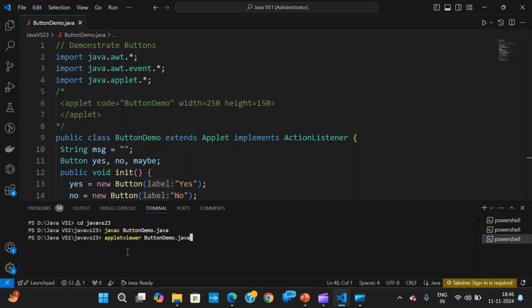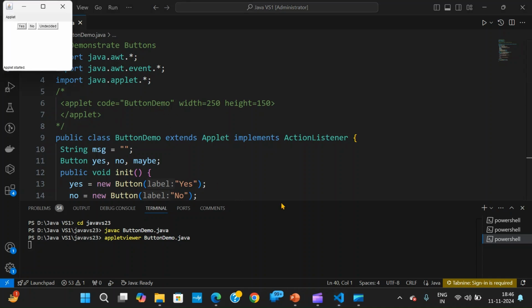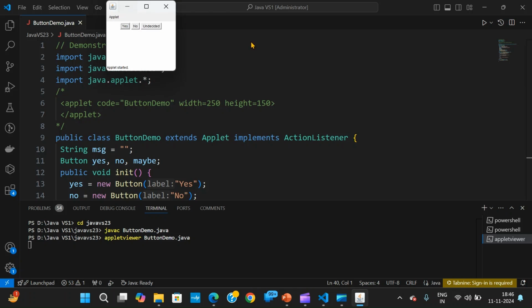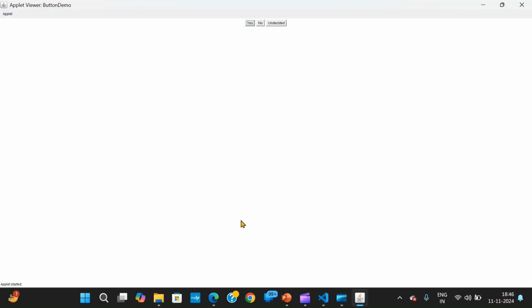When you type appletviewer, it is going to read this one. Now you can see these 3 buttons here. You can maximize. Now if I click the first button, yes, then no and undecided.